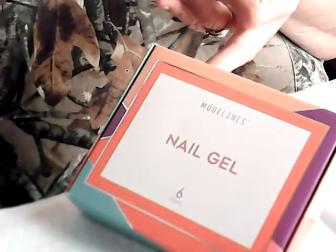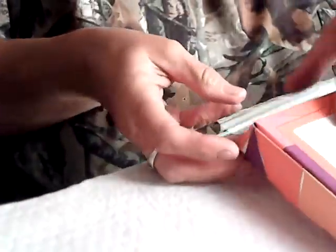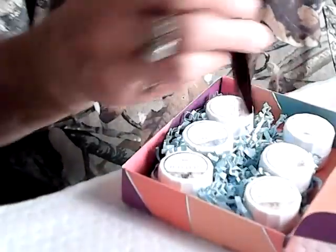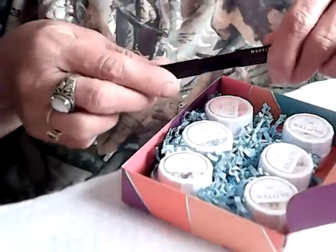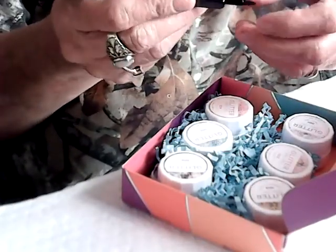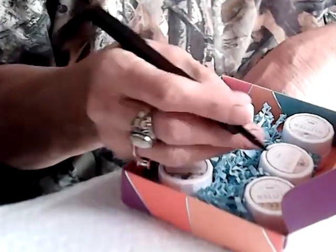I got me some Model Ones. Y'all know I love Model Ones. Six gels. Looky, looky, looky. I got my little brush that came with it. Look how pretty that is. Feels like a pen.